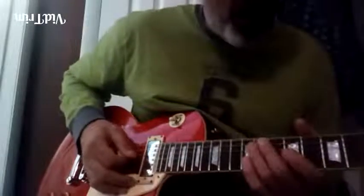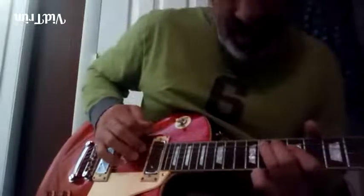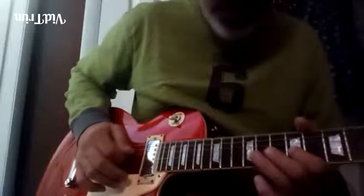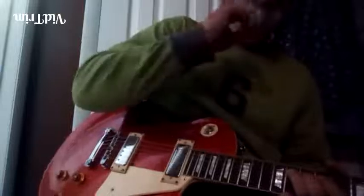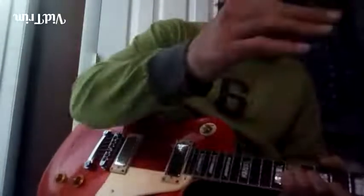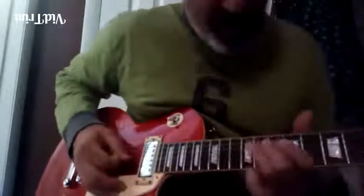Okay. So what's nice about that move, he's coming down, right? And then he's going up. Then he goes back down. But it's against the five chord, which gives you the resolve. And then you know it's the turn, so now you're coming back to the one. And he's starting all over again. So again, the whole thing, it goes.